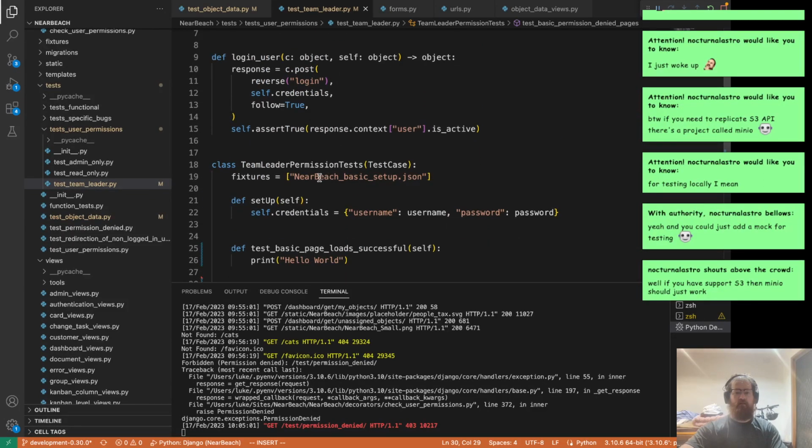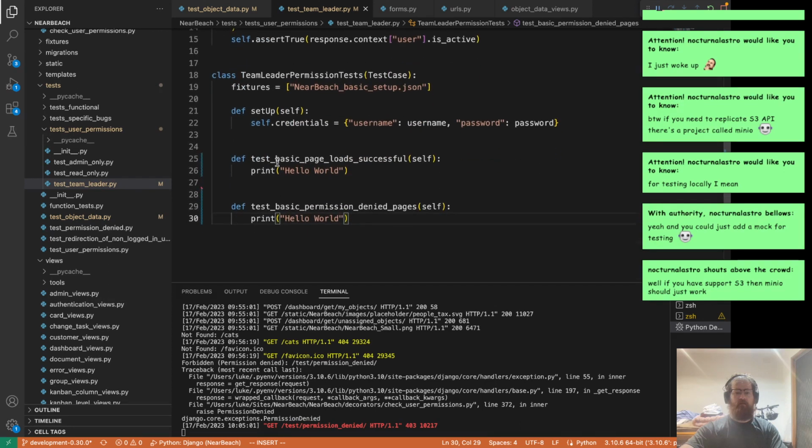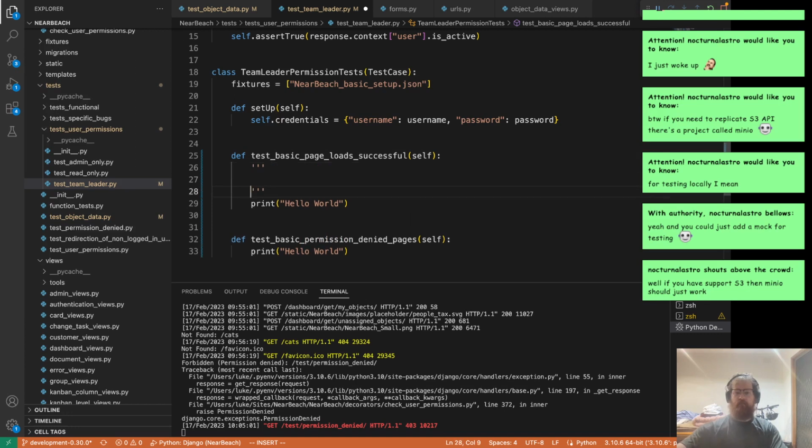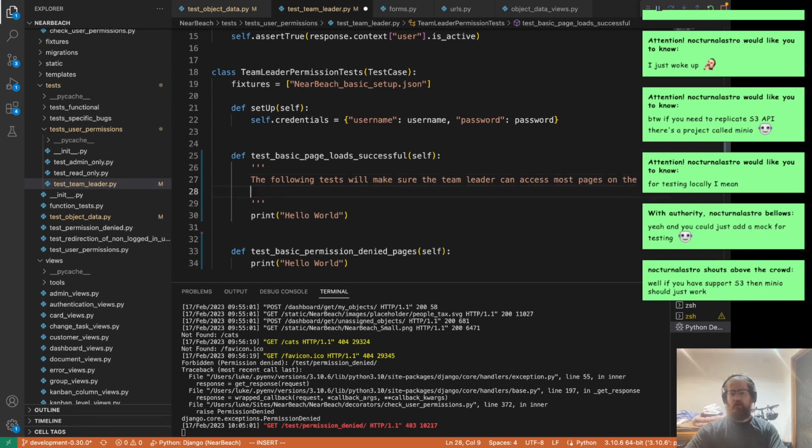So we've got team basic page load successfully. The following tests will make sure the team leader can access most pages on the system.